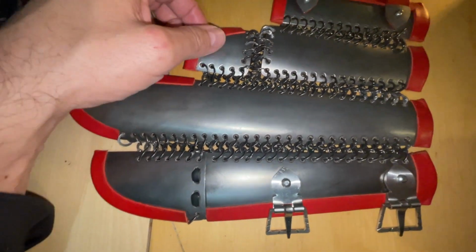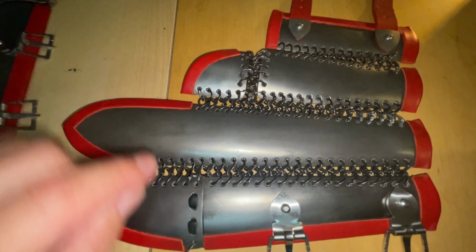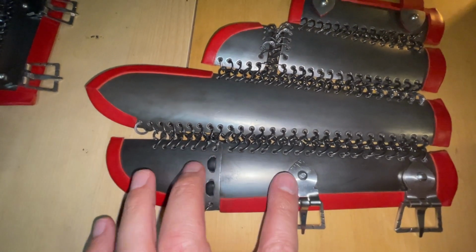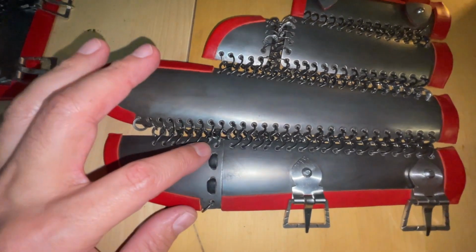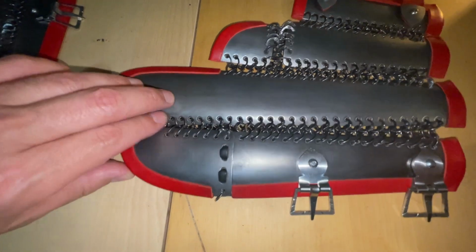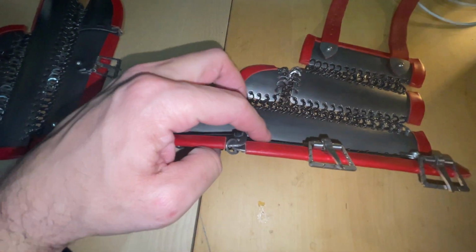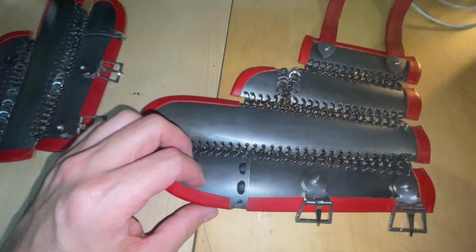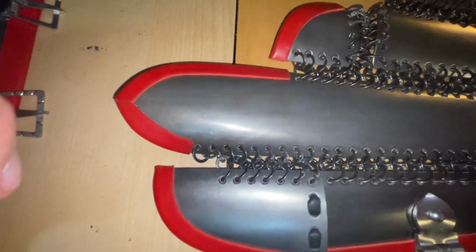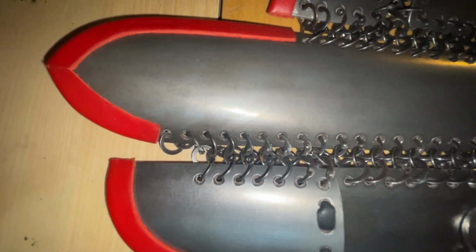You can see this plate is the plate that moves that I was talking about, and then this plate here, it's like two plates, obviously, but you see it's held together here by leather, which allows the plate to have a curve to it, which goes around your arm pretty nice. Let's see if I can zoom in and get some good video here.